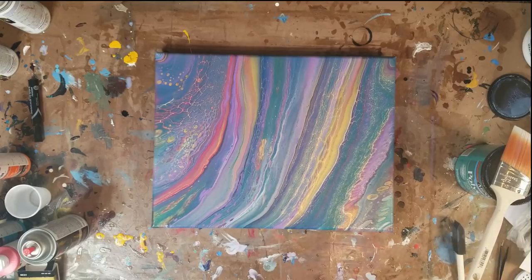Alright, we've got our first coat on. We are going to come back and do one more coat together, and then we're going to wrap everything up. See y'all soon.